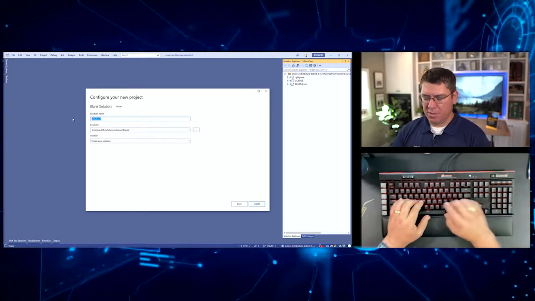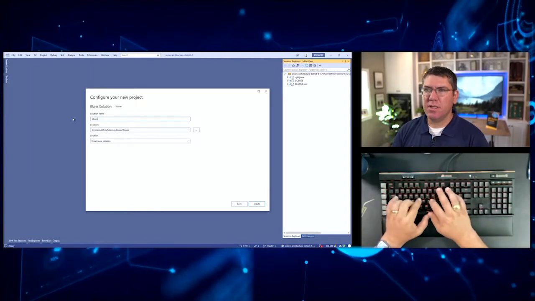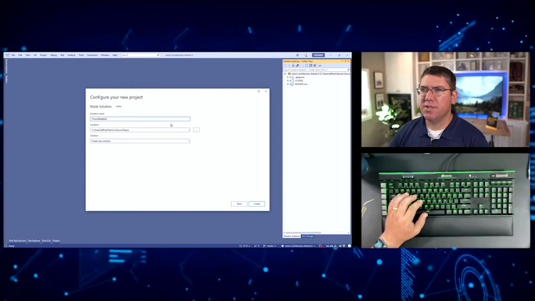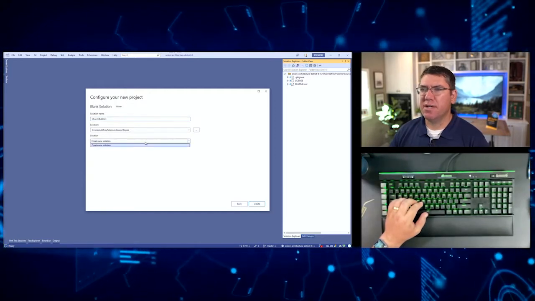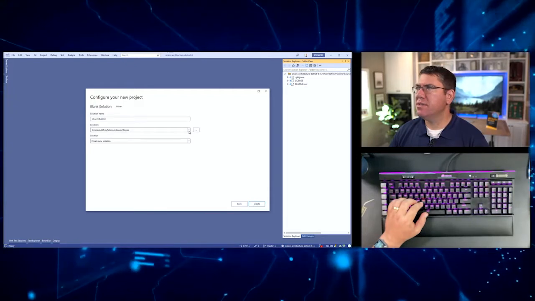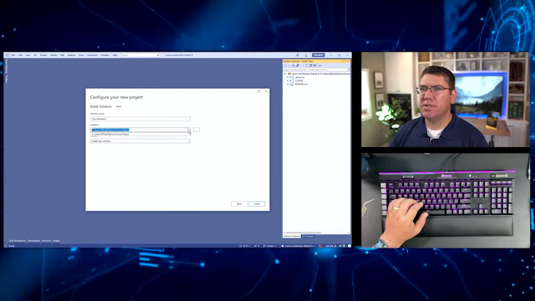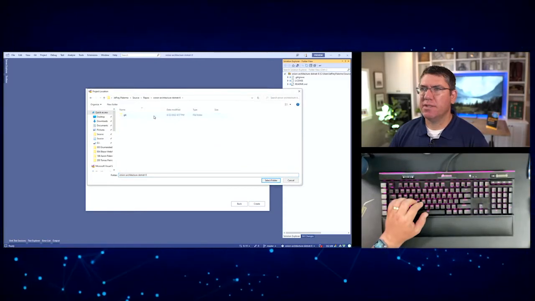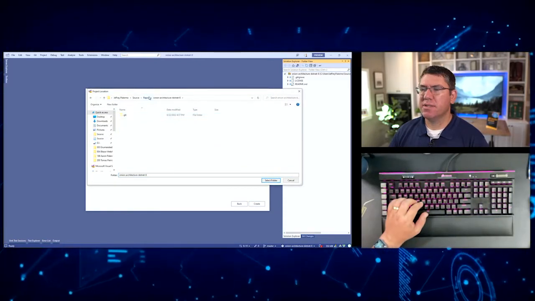Okay, and the solution name is going to be Church Bulletin. We're going to use it Onion architecture style, and there's going to be a new solution. This is actually not where it is. We're going to create it in Onion architecture.net 6.